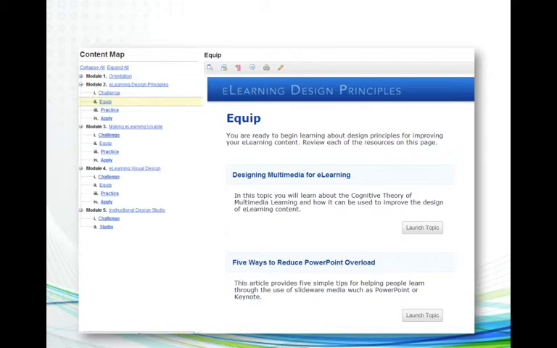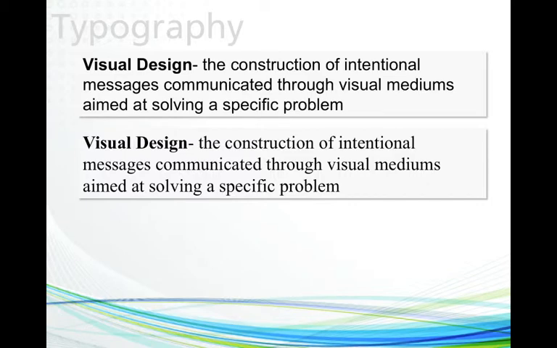Now, I want to talk very briefly about typography. Typography can be a lesson in and of itself, but I want to share with you just two main goals and perspectives on typography. Typography can set the tone of a lesson, it can influence the readability and legibility of content, and it can also enhance or eliminate the effectiveness of visual information. So, through typography, you have the ability to really make things good, or you have the ability to really make things bad. So I want to share with you some key strategies related to using typography in e-learning lessons.